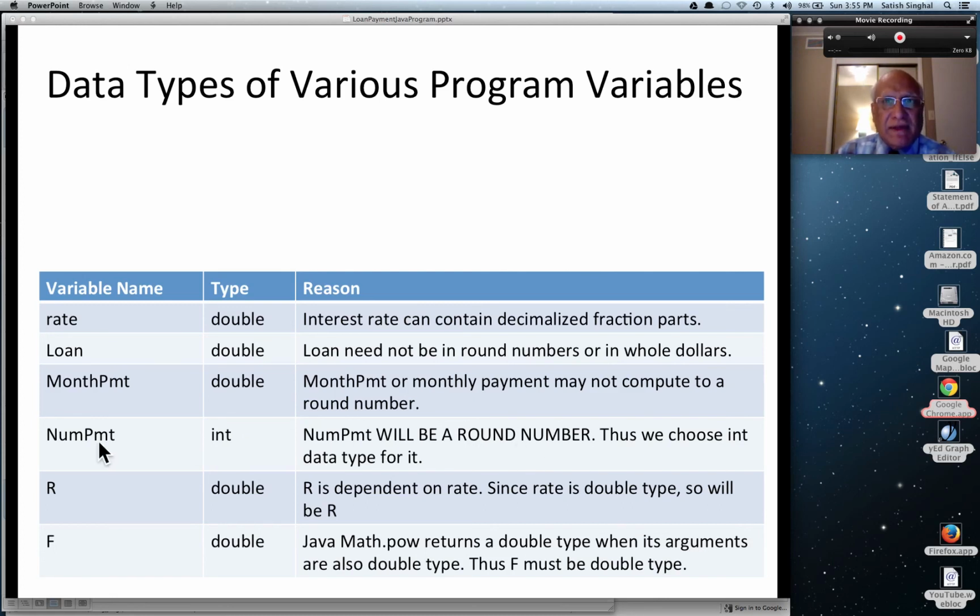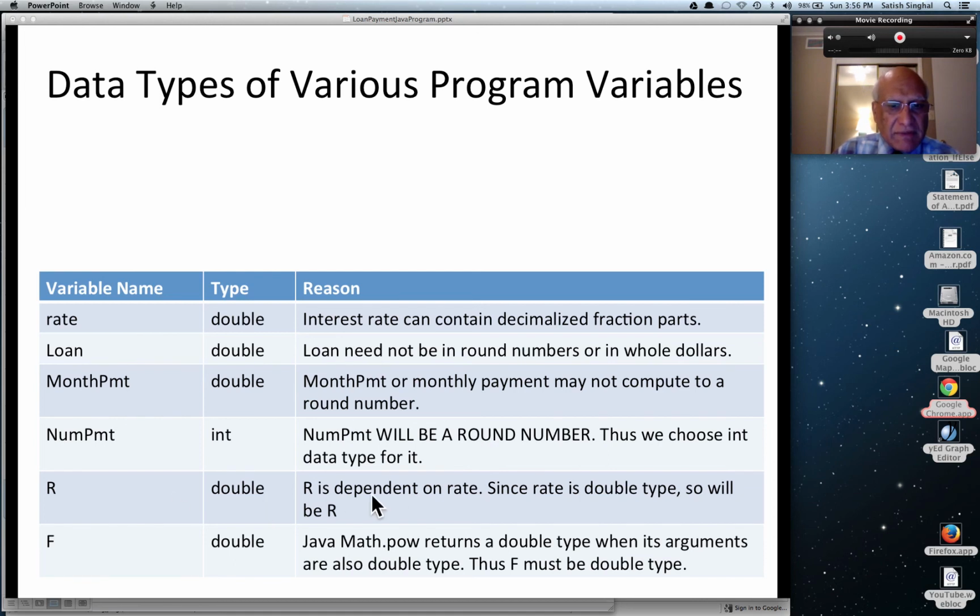It's countable: 1, 2, 3, like that. So this has got to be int type. The program will work if it is double type, but that's bad software engineering. You don't want to use extra 4 bytes for something that's a round number. It's sloppy software engineering if you use double type for num PMT because it's going to be a whole number. So you must choose int type for that.